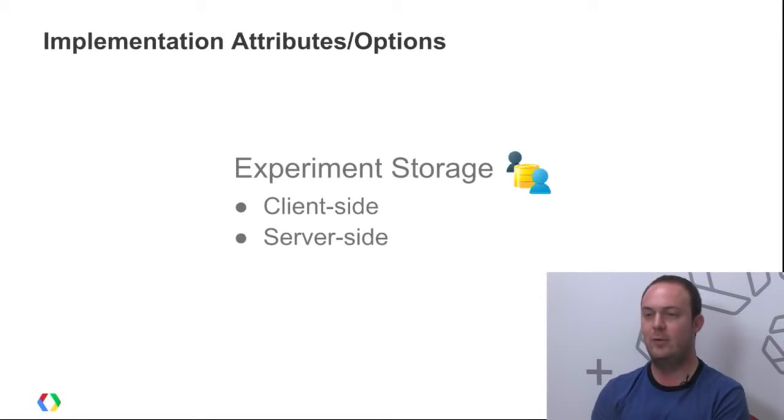And obviously the server side one's a little bit more complex, because then you need to maintain for every user which variation they've been shown for an experiment. And then you also need to store details about the experiment on the server side. So we'll get a little bit into that later on.